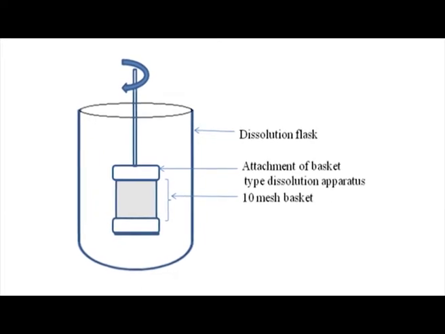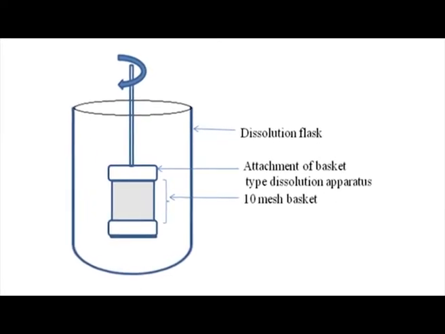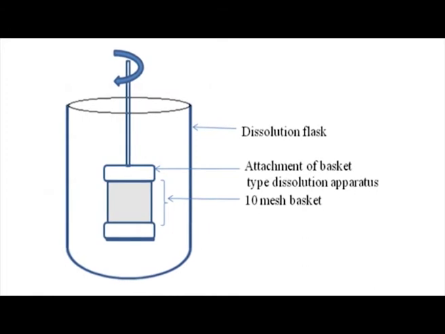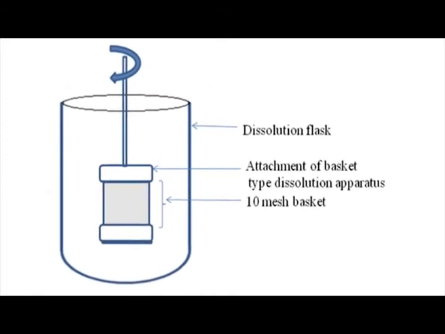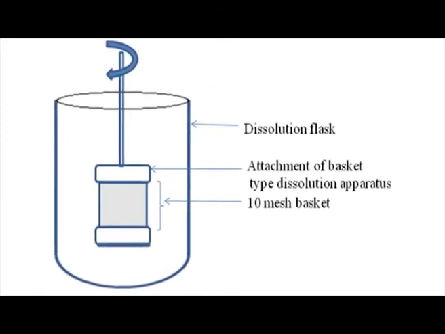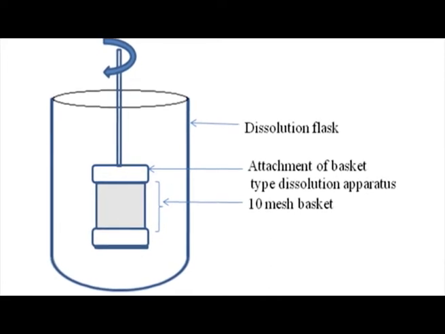The sampling probe can affect the hydrodynamics of the system, leading to increased dissolution. USP and National Formulary state that a sample should be removed at approximately half the distance from the basket or paddle to the surface of the dissolution medium and not closer than 1 centimeter to the side of the flask.